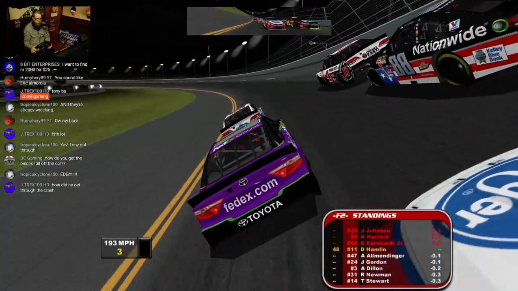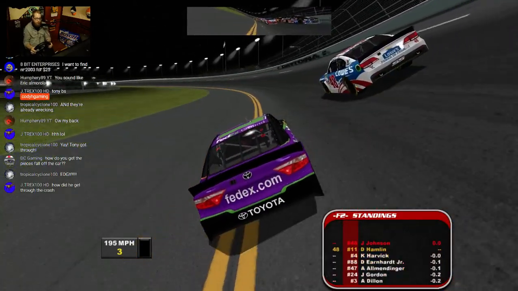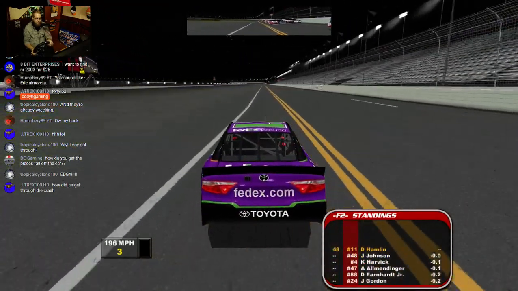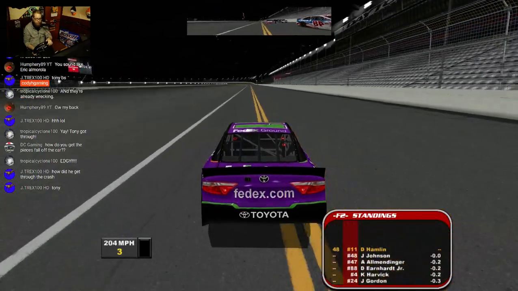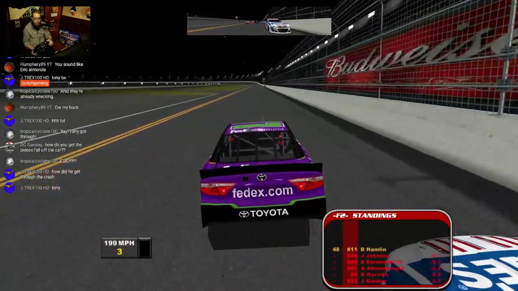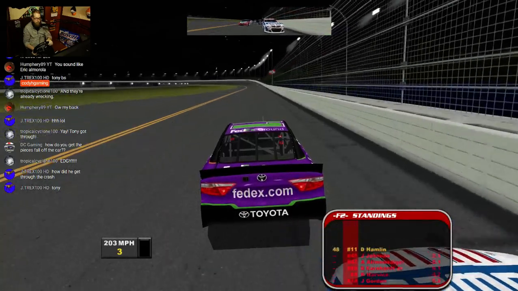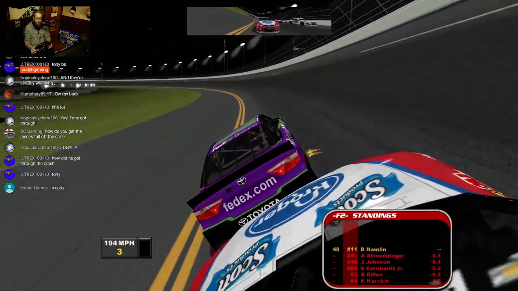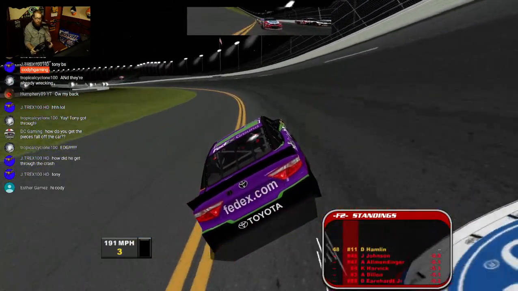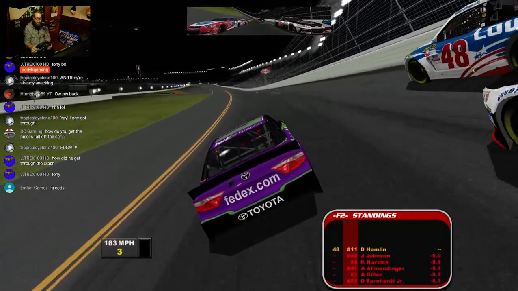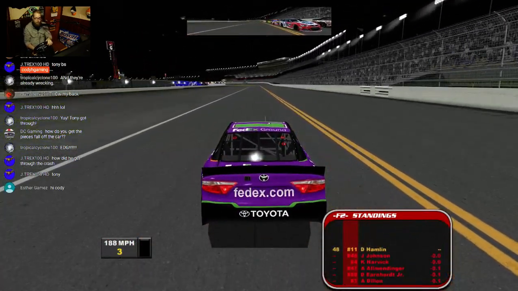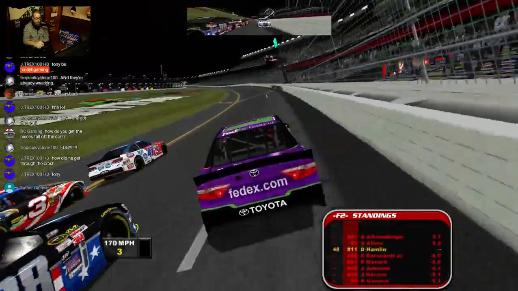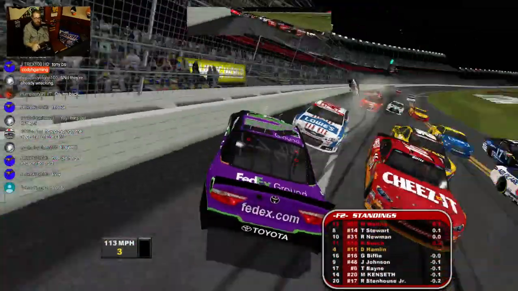How dare you get in front of Junior? How dare any of you get in front of Junior? Well, this one kind of backfired. Well, I guess I can just try it either way. There, I guess Johnson's going to be the place of Junior. Or I can just try to cause a giant wreck coming to the line. Which I kind of did with Harvick there.